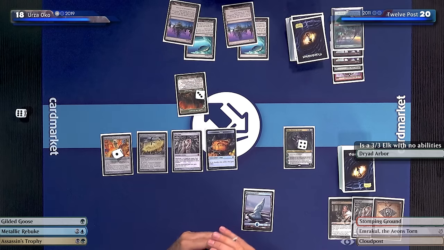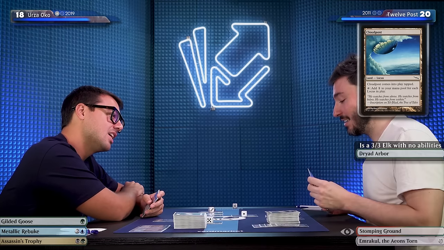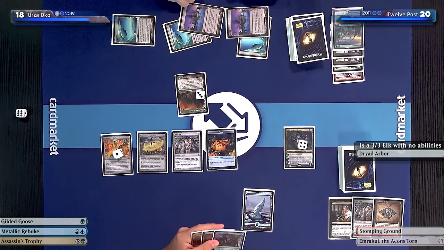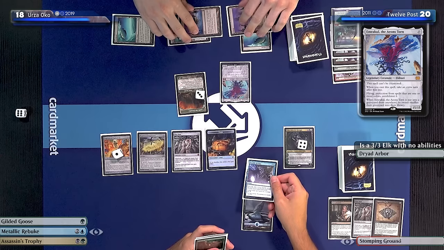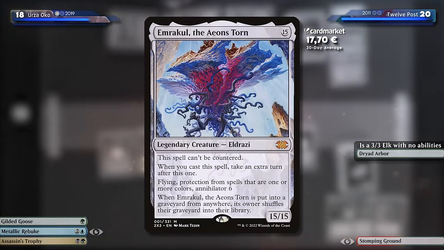Play a Cloudpost tapped. Okay, so you have two mystery cards. Oh, no. You know about the Stomping Ground. Yes, I currently have 20 mana that I can tap for. I only need 15. No way. Easy. I'm going to play an uncounterable spell. I'm like, your spells are no good here. I'm gonna play an Emrakul, the Aeons Torn. It can be countered, of course, we know that.